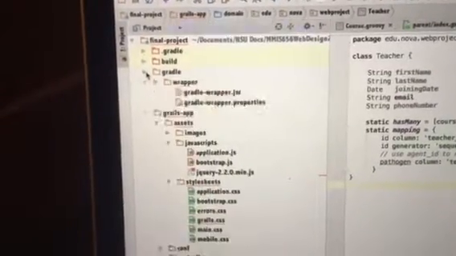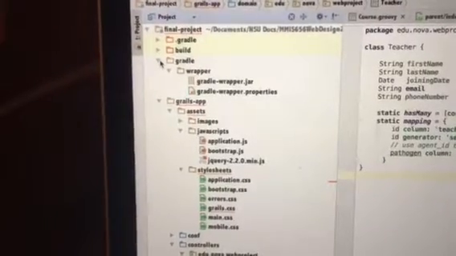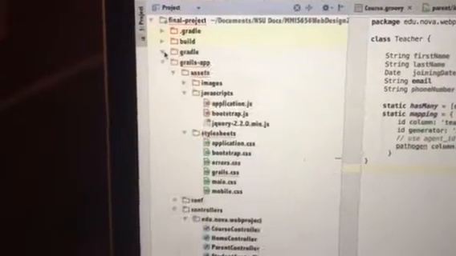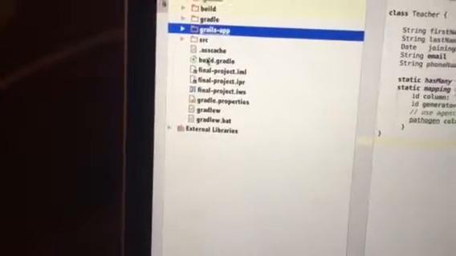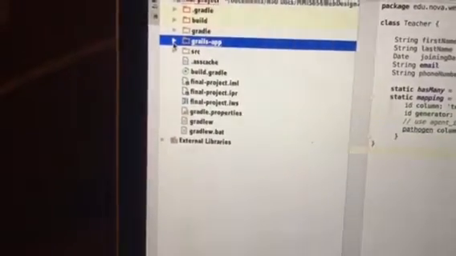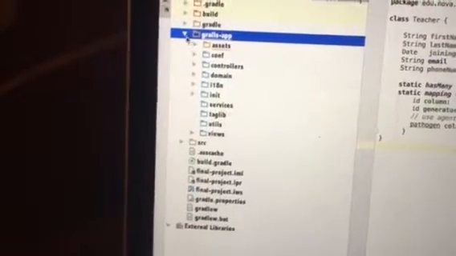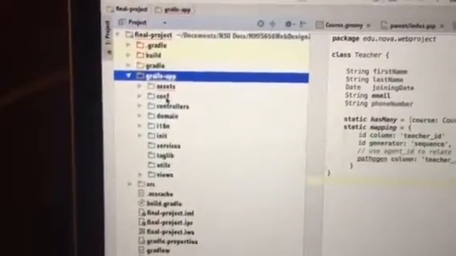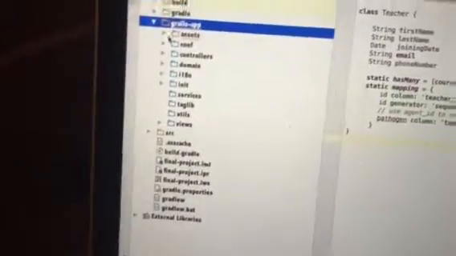So here you can see the Gradle. It uses Gradle for the build system, and these are the wrapper libraries, and the actual main Gradle build file will be over here, in build.gradle. So you can also use the Gradle commands to run the application, or you can even use the Grails command. I used the grails run-app command to run the application.